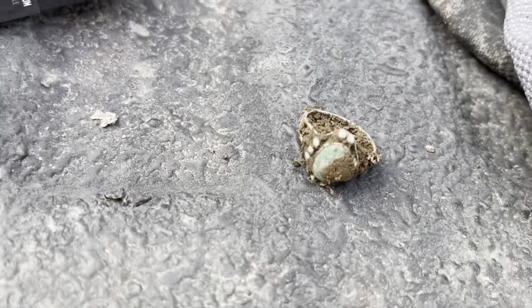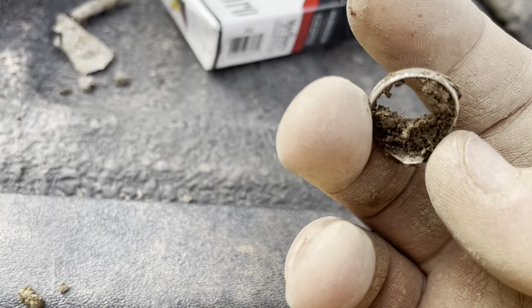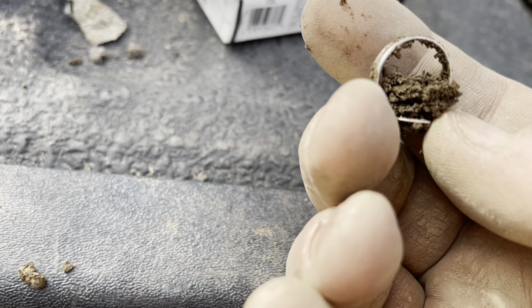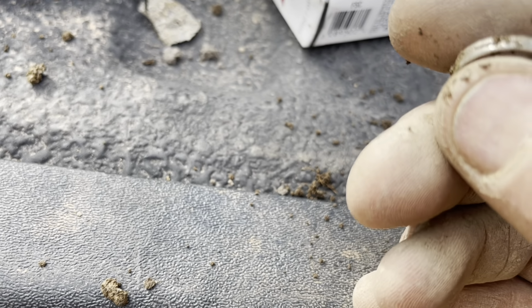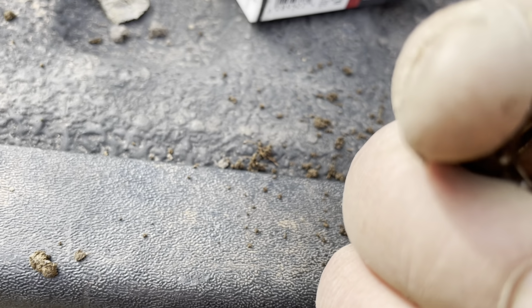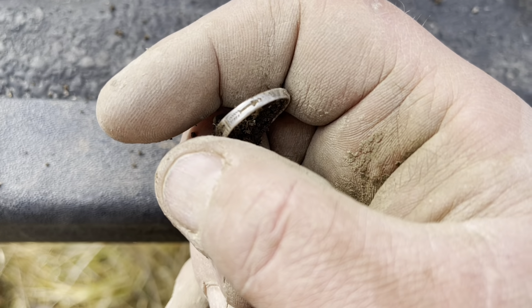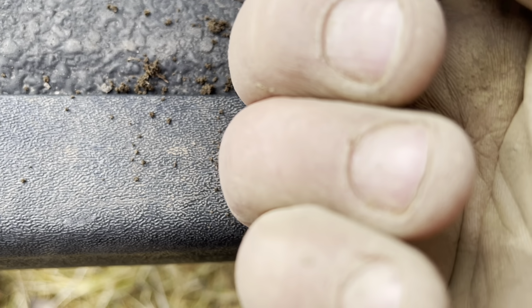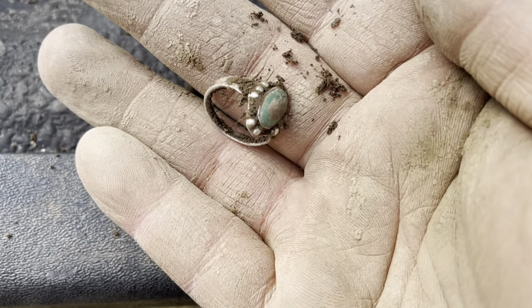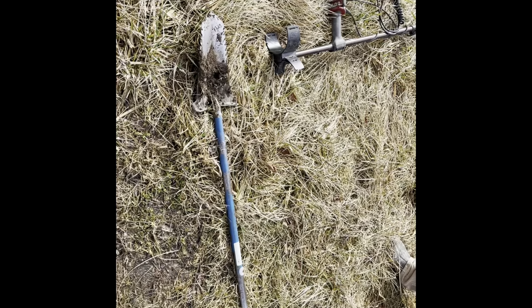Look at that. That looks like Native American style. Yeah, I didn't even wipe it off. It just came out of the ground like that. Do you mind? No, dude, go for it. I don't have water or nothing. Oh, yeah, there's an arrow. That's Native made. Yeah, it's sterling. There's the arrow. And it should be turquoise top. That's a nice one, man. We'll get it all cleaned up and show it to you then. That's a hell of a find, buddy. It's pretty heavy, too. Oh, you got two?